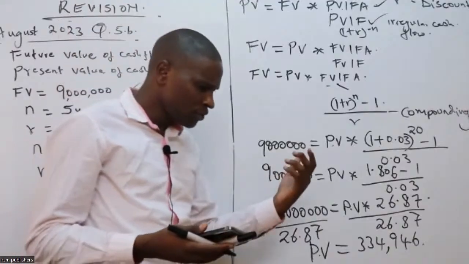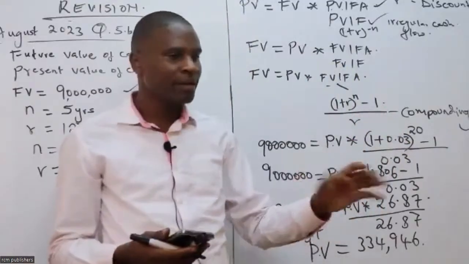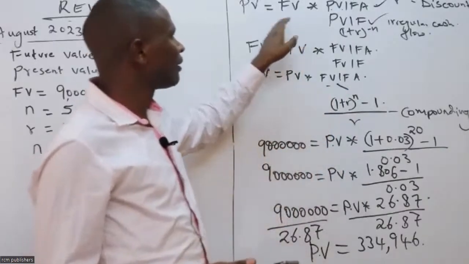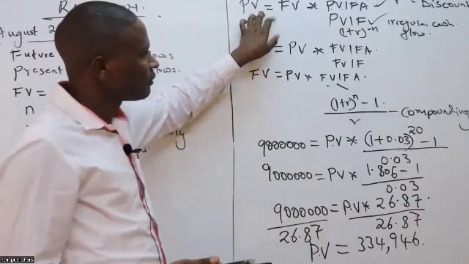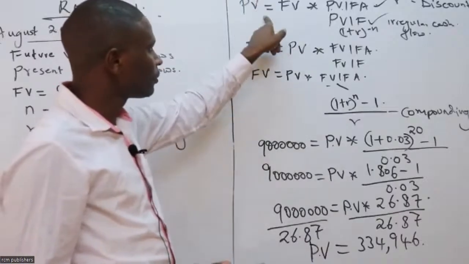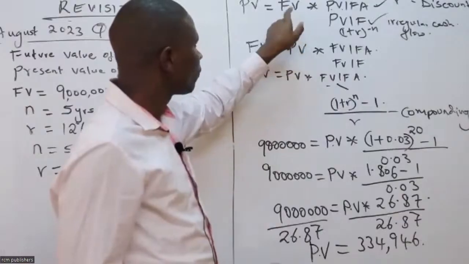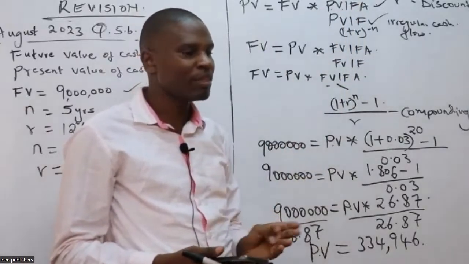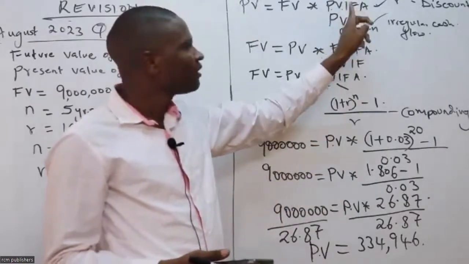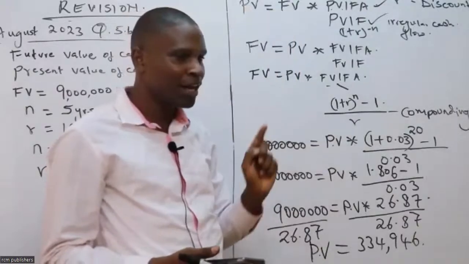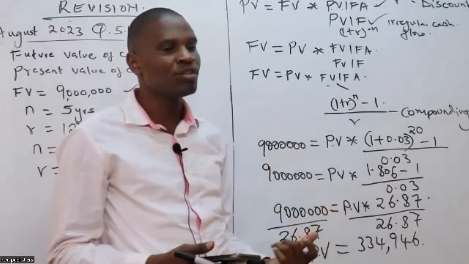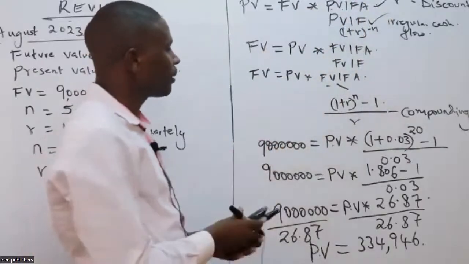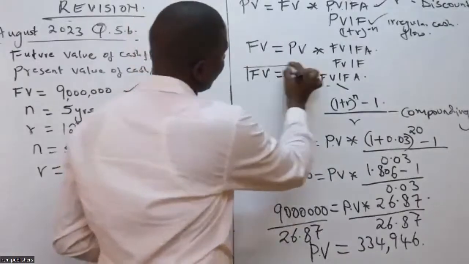Now, the question that you expect to get from this topic is this one. Moja ni hii. Yeah, compounding. Assume somebody came and applied this. During your free time, go and try to apply this. But now here, we have future value times. You can go and try whether it can give you the same thing. But remember, it will not give you because this is PVFA, right? So there's a way you can adjust it and you get the same result. But instead of going that route, why can't you go this route of finding the future value?